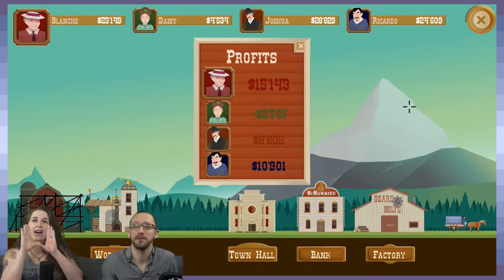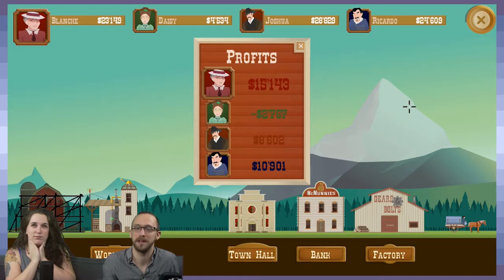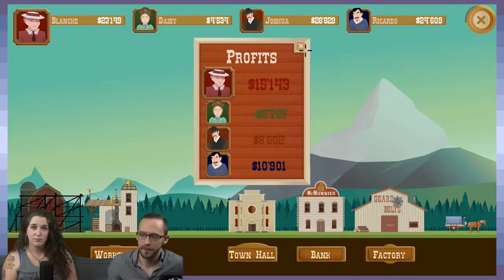Boom. Oh, also the guy that sucked last expedition actually did second best. Yes, he did. It's kind of nice that they alternate, I guess. Okay, so I think that's it for this episode.